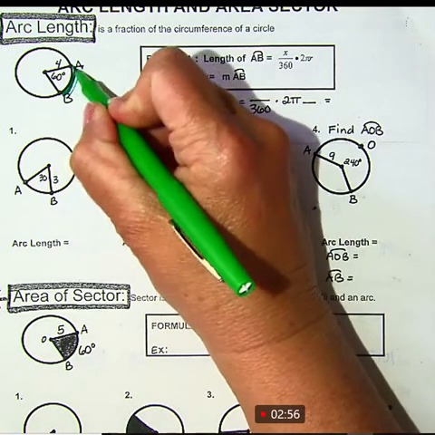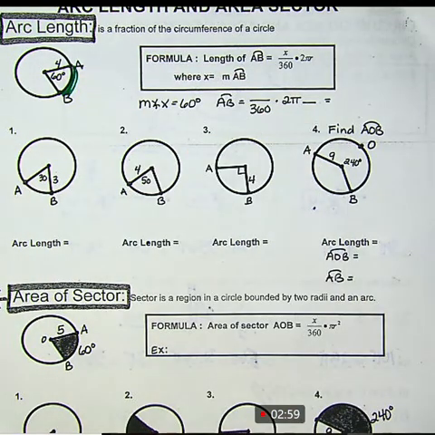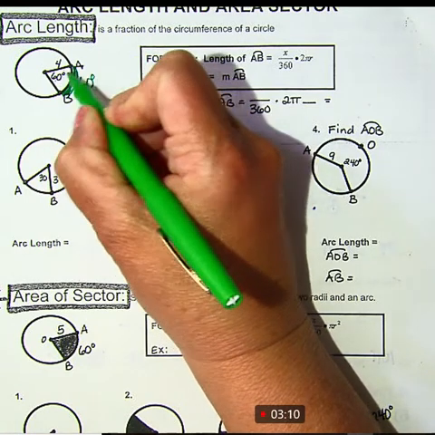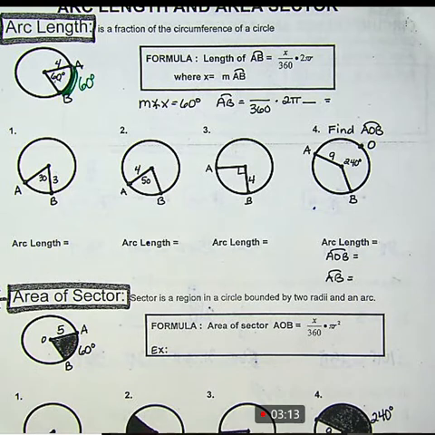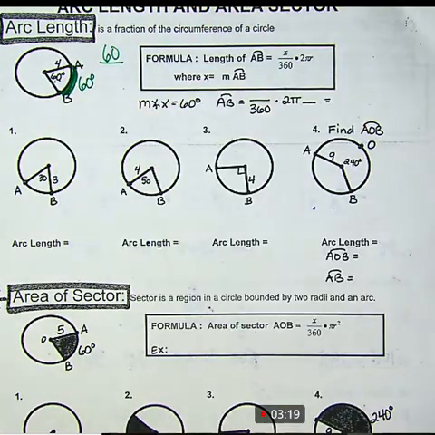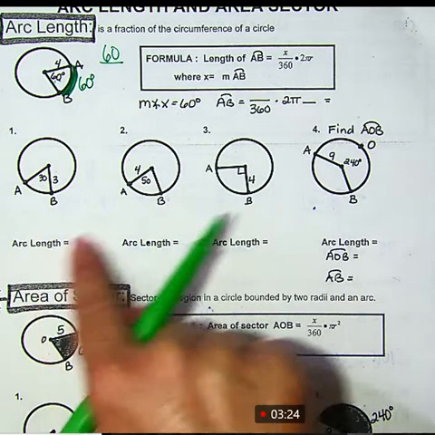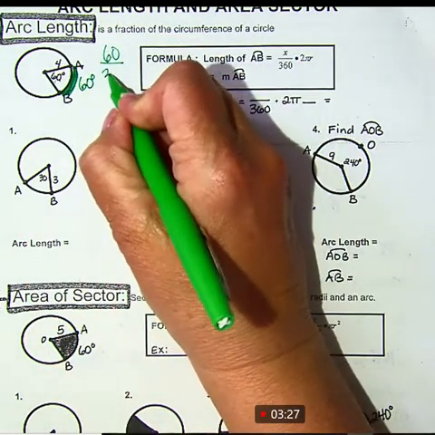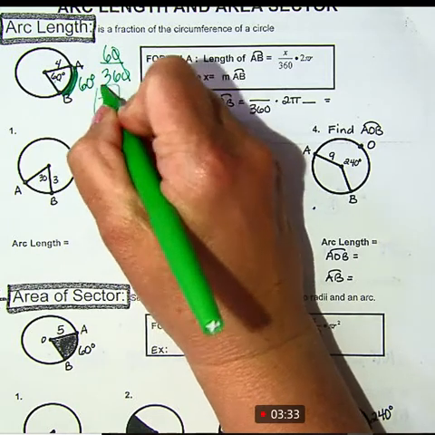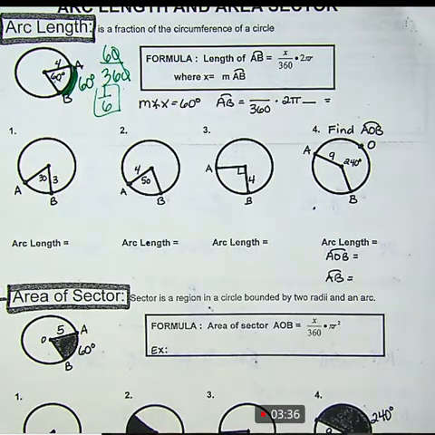In a circle, you can't add up the sides, so we use a formula to find it. So it just wants this portion of the circumference or the perimeter. So our formula for that is we're going to find out this angle is 60, so this arc is also 60. Arcs and angles from the center are always the same. So the proportion of this circle is 60, or the fraction. We're going to find how much of the circle is that 60 degrees. Our total number of degrees inside a circle is 360, so I'm going to take 60 and divide by 360, reduce, my zeros cancel, and this is 1/6. So it just wants 1/6 of my circumference.